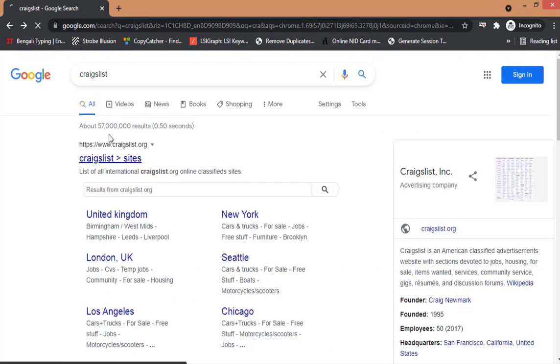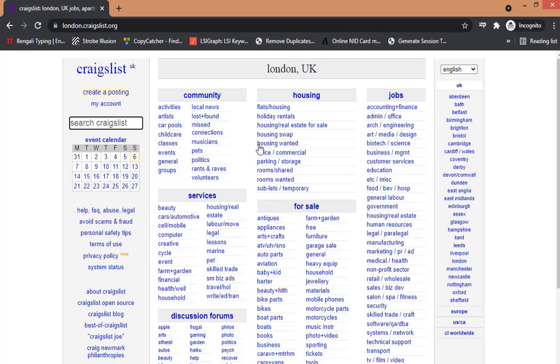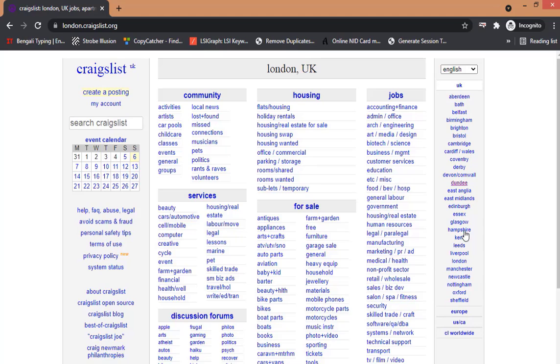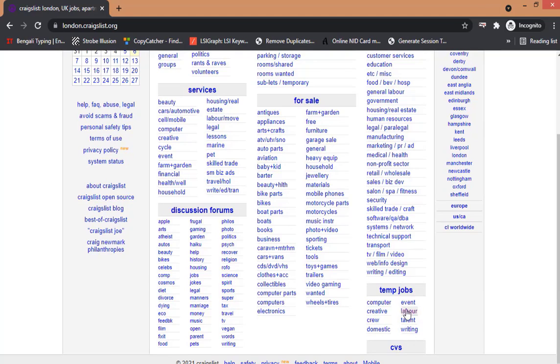Now let's jump over to our next work. We have to go over to Craigslist, and you can go with all the regions here, I mean all the locations. So you can see there are so many locations like USA, UK, Europe, and Australia, all the cities or countries you can go with. Now for myself here, I'm going to go with the exact location where I am right now from this browser.